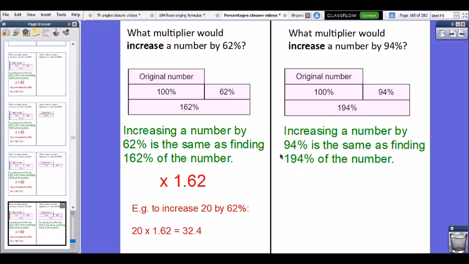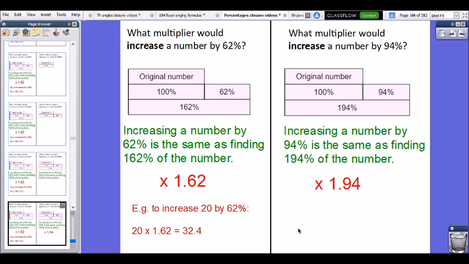So if I'm looking for my percentage multiplier, I have it as a percentage now. A percentage multiplier means write it as a decimal. So how do I get from 194% to that decimal equivalent? Well, I need to divide it by 100. So thinking back to task 1, I'm taking this percentage and dividing it by 100. So that tells me that my multiplier is 1.94. So this is my answer.